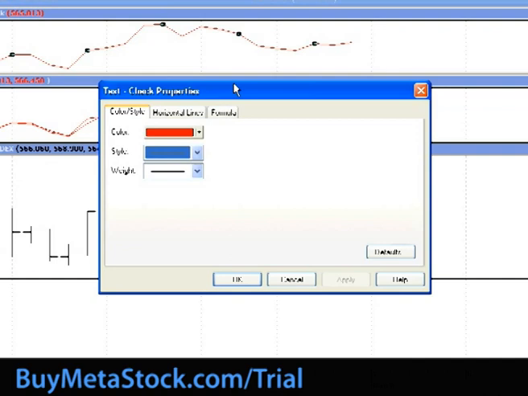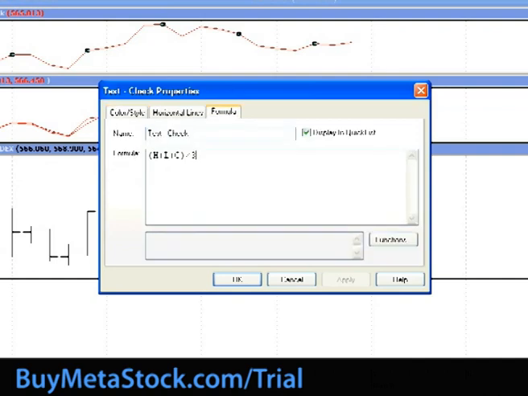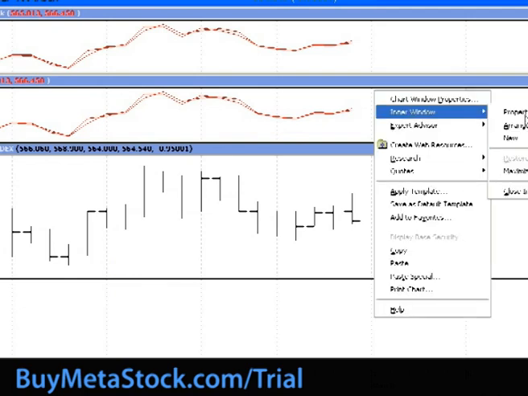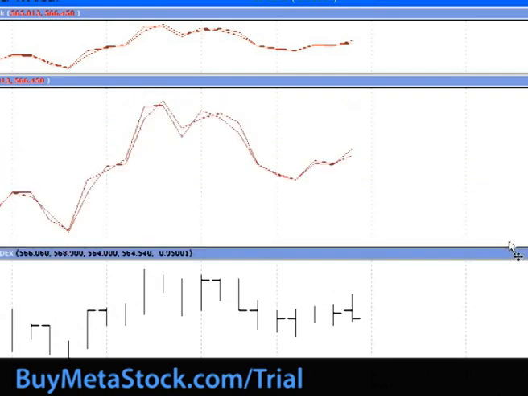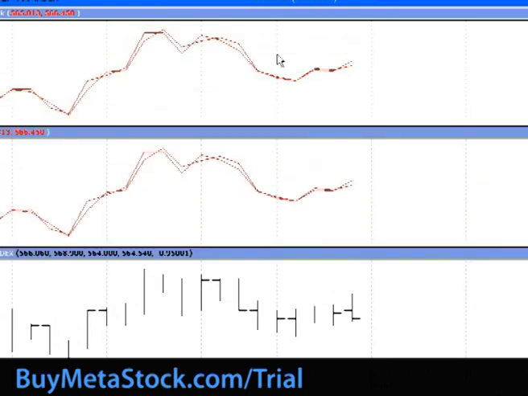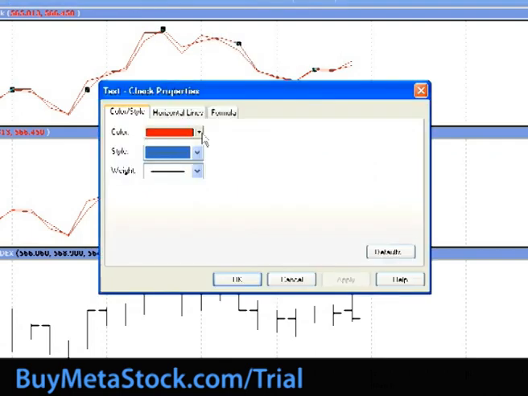So this is the typical price. Let me put a semicolon to create another line. And the median price is the high plus the low divided by 2. Now let me click on apply. Let's close this indicator window. Let's close also this empty inner window. Let's drag this down a little. Alright, let's change my check indicator to be blue. Let's change the other one as well.